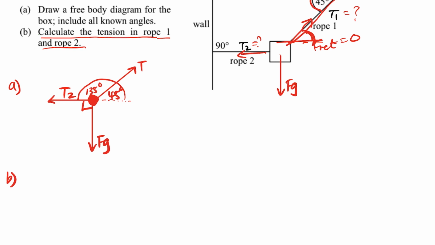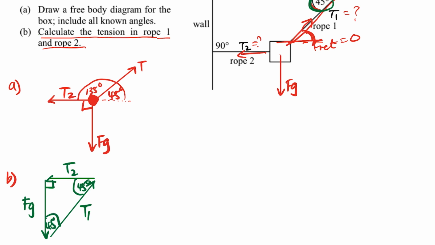Now drawing the vector diagram here, let's start with the gravitational force that is going downwards, which is Fg, and then secondly we will draw T1. T1 is there, and then T1 is followed by T2 in that direction. Do you see? This is a closed vector diagram. This is T2, so that's 90, and this angle is 45. So if that is 45, that means this one is 45 as well.